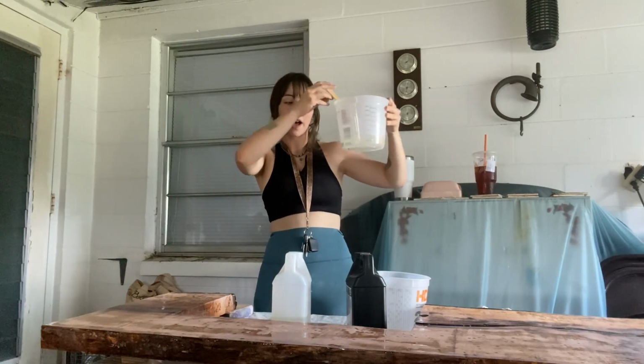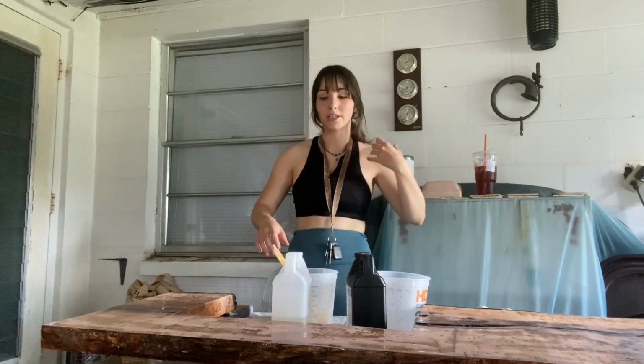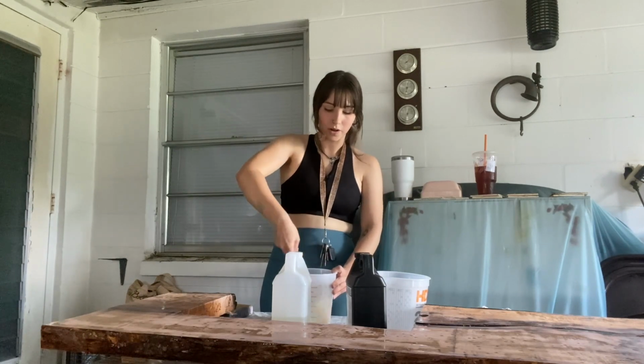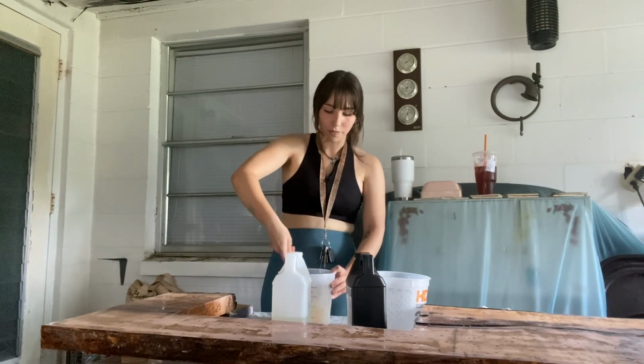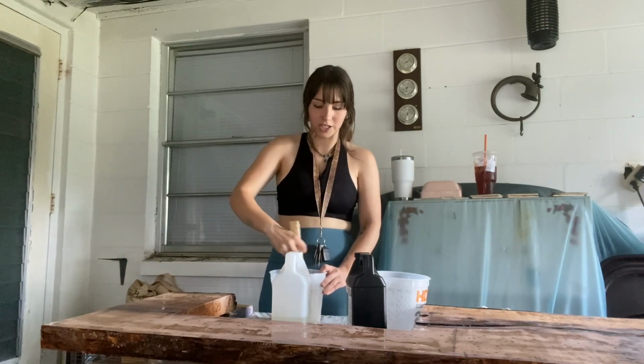This should be fine. It's about 16 ounces to cover this whole 7 by 2 foot piece of live edge for the seal coat. It should be more than enough. And I'm gonna mix it thoroughly for 3 minutes. You want to make sure everything's mixed.